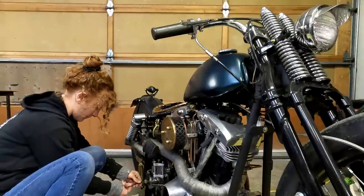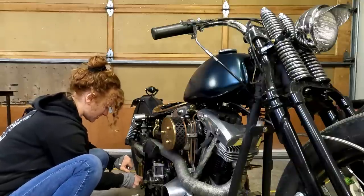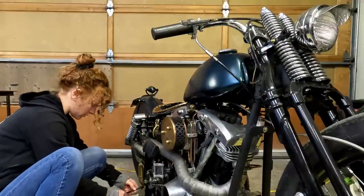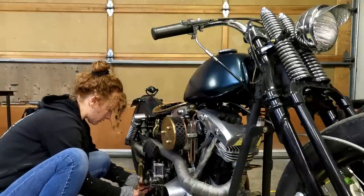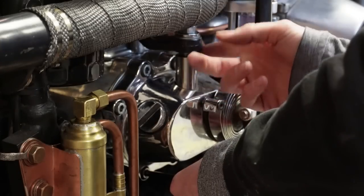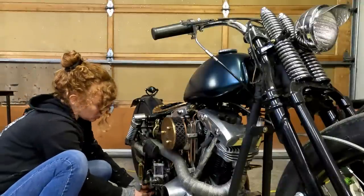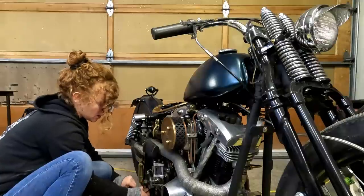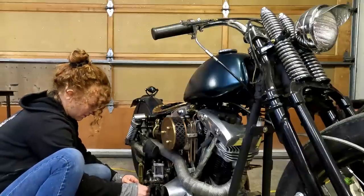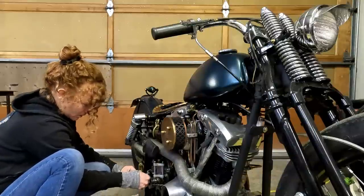I checked the cable right away — it's not my cable. But some of you were saying it could be my throwout bearing. My dad actually was showing me this other transmission that we've got, and he showed me the part he thinks it probably is, which is the little fork. It's like a little two-prong fork that sits on this shaft and it pushes against the throwout bearing. He's seen those break — I guess that's kind of common. And that's kind of what I'm thinking it could be. I do have extra parts from that other transmission, from the other kicker box off that other transmission anyway, so we will see.